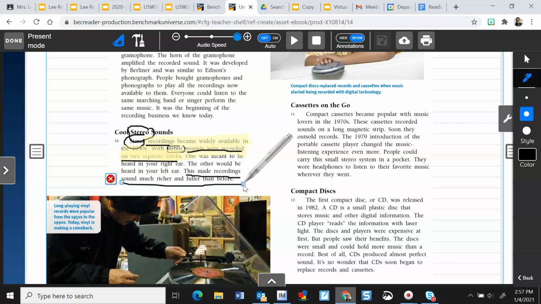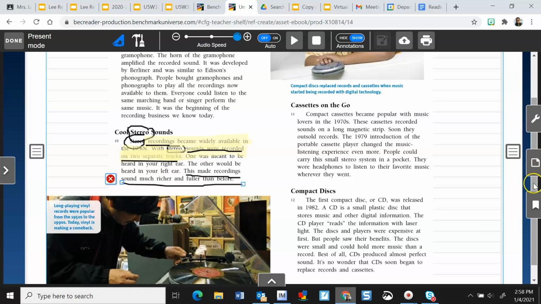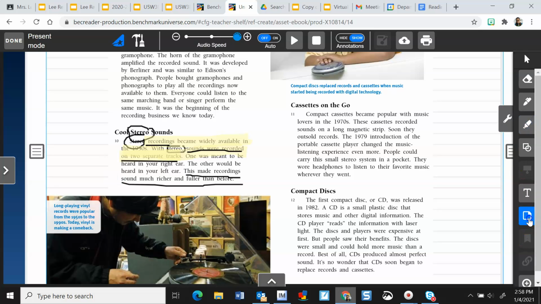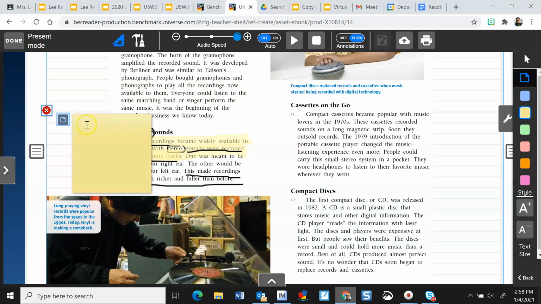So I'm going to take that and make up my own definition, and I can even start my notes on my paper just to help me keep track.